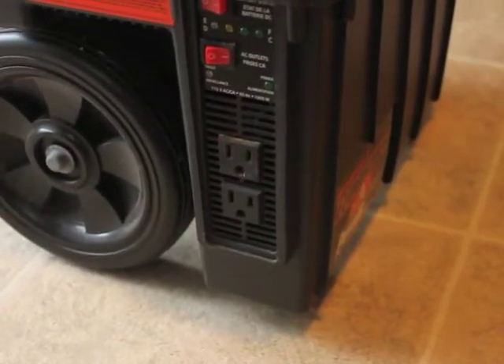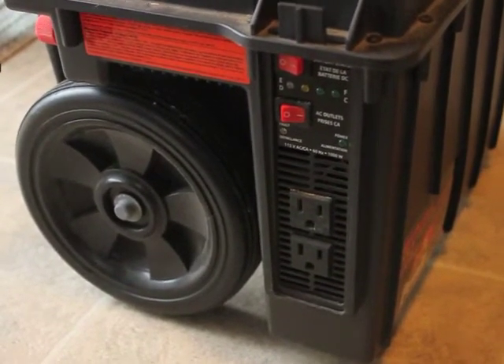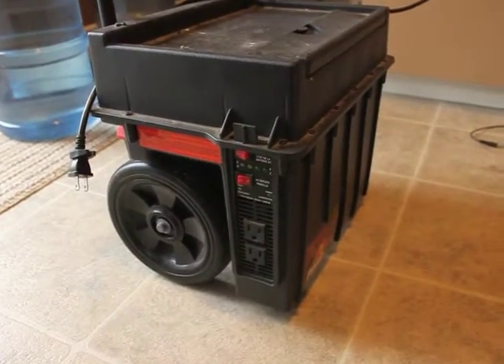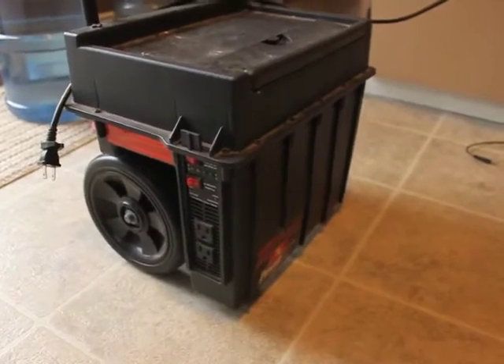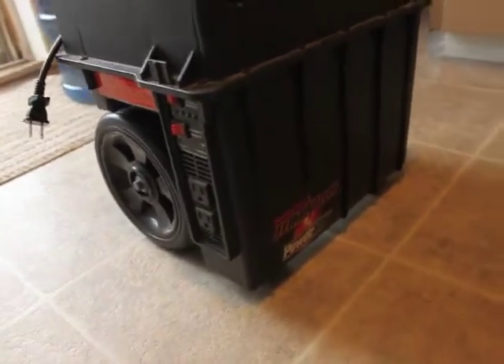Mine unfortunately wasn't charged. I don't know if there's something wrong with mine because I could have sworn I left it with a full charge, but maybe it's not holding a charge so I've got to get it checked out just in case. But that's another tip guys — make sure you have a power box or an extra power source like a generator or one of these little Motor Master power boxes.